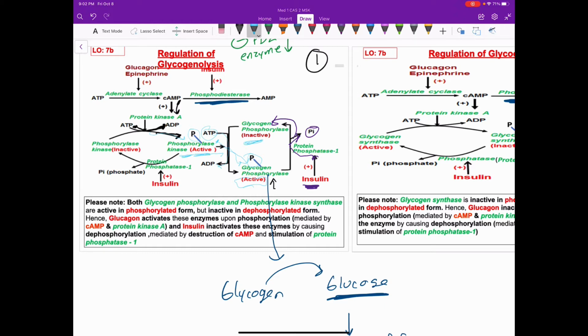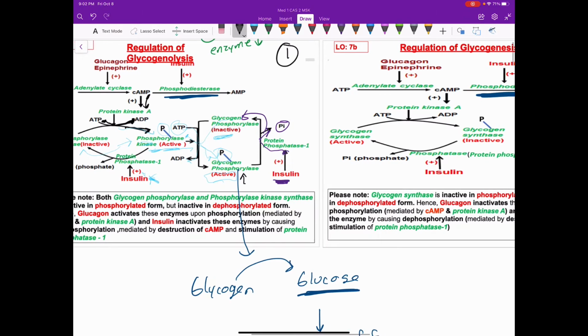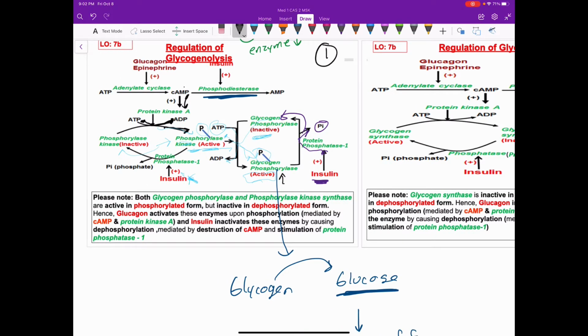If he's inactive, what occurs? There's nothing active for this phosphorylase kinase, right? Good. Now, insulin also is going to work right over here at protein phosphatase. If he's working at protein phosphatase, he's taking the phosphate off of this phosphorylase kinase and making this phosphorylase kinase inactive. So now we can't do anything to make more glycogen, and we can't do anything to break down more glycogen. We need to store it. How does this occur? If cAMP, this guy over here, is still active, he's going to keep releasing PKA. And if he keeps releasing PKA, we're going to keep breaking down ATP to ADP.